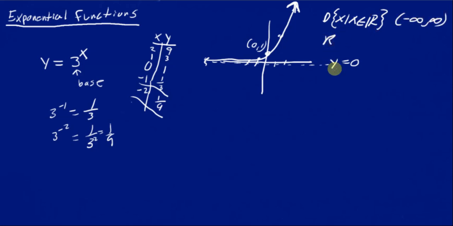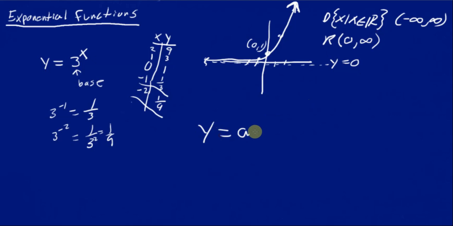All right, now our range. Well, our range is limited by this asymptote. It's either going to be from the asymptote up, or if it were flipped down here, it could go from negative infinity up to the asymptote. So here we're going to start at 0, not inclusively, and it's going to go up to infinity. And it will always be the same exact way. It's either going to go from negative infinity to my asymptote, or from the asymptote to infinity, and that will never ever change.